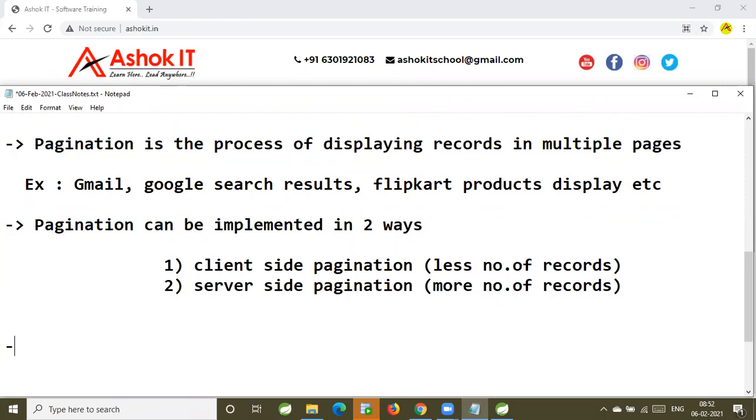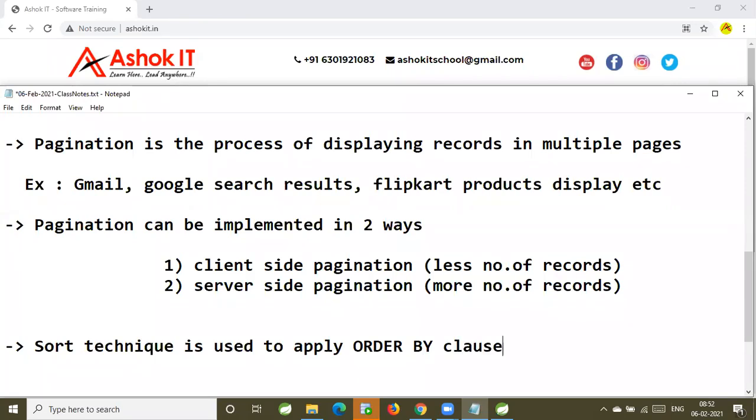Sorting is used to apply the order by clause in the SQL query.